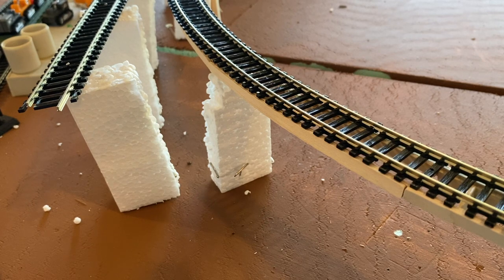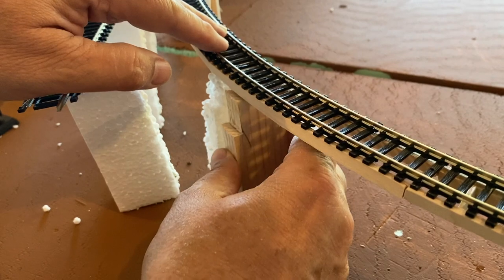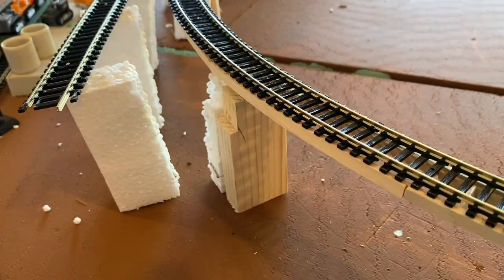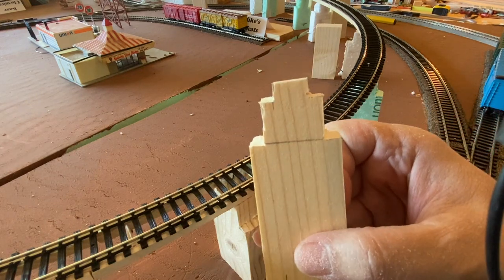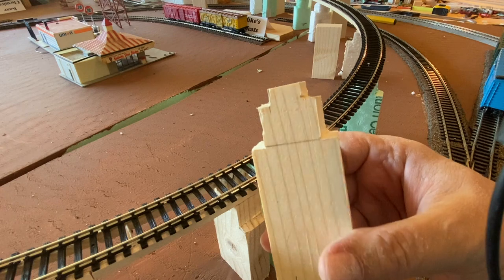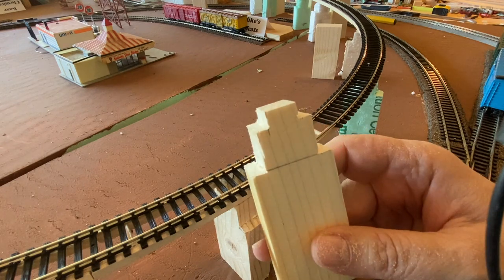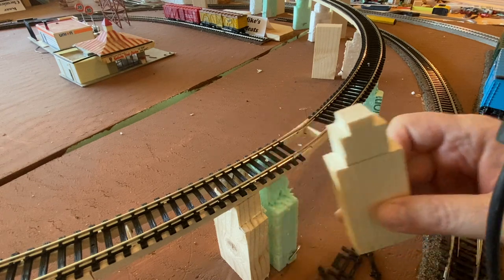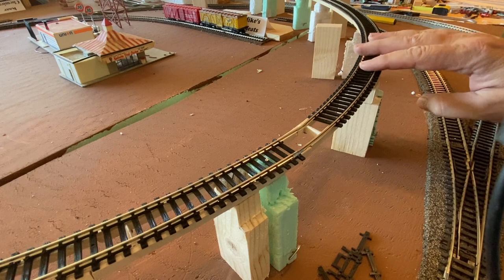And now where it's going to fit, be right here. And then on to the next one, rinse and repeat. Well, these are looking better as I go along. I guess the learning curve is being taken care of, because these are looking much better than the first few I did. So, there it is.